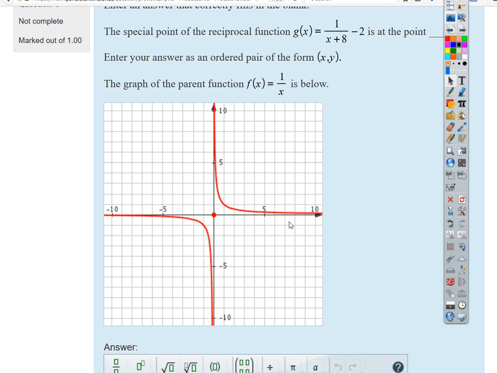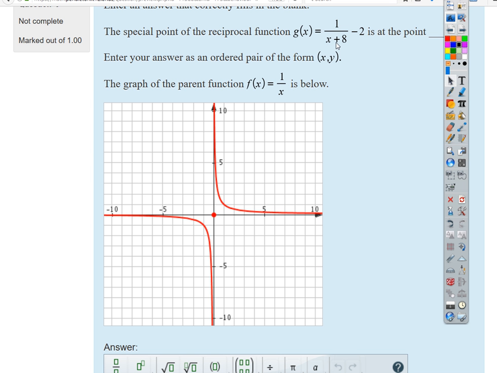And later on, one of the things we're going to be doing, you might have guessed this, is we're going to be doing things like, okay, I want you to make a sketch of that graph, right? And we'll be doing other things other than just translating it. We'll be stretching it and reflecting it, doing all kinds of crazy stuff, right? But we always want to start off at the special point. This time the special point is going to be the place where we'll draw the asymptotes, and then we'll be able to just fill in the curve based on the asymptotes, right? So where is the special point going to be this time? 0, 0. Well, it starts at 0, 0.